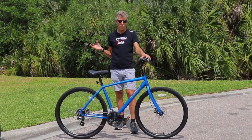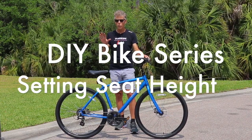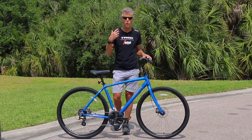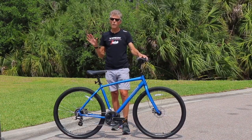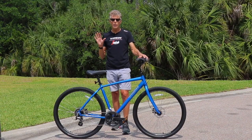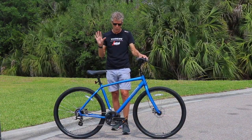And in this short video, I want to demonstrate how you can find the right seat height for your bike. Now, as a bike fitter, we have all kinds of tools. You might not have those tools. You're just riding around. You're curious if your seat is the right height. Here's a quick way to see if your seat is the proper height.